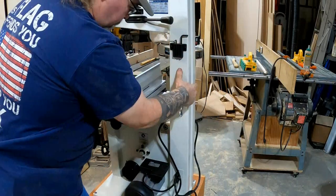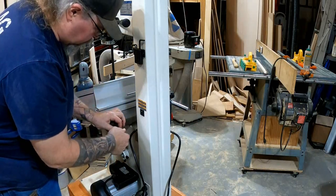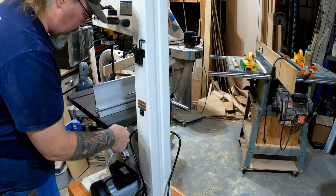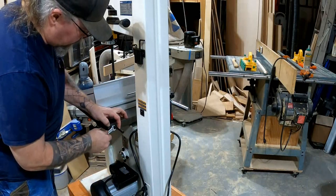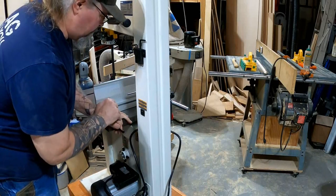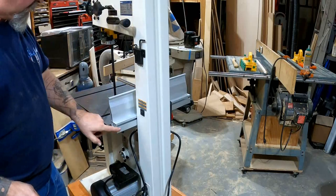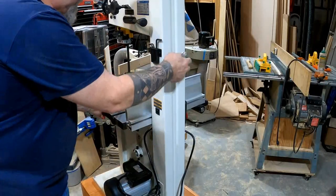On the back side of this, there's a threaded hole right there. Tighten it up. It doesn't have to be any certain length off of here. All that bolt does is when you want to get your guide out of the way, you run it back there and rest it on top of that bolt. That's all that is for, is just to have a place to put your guide there.